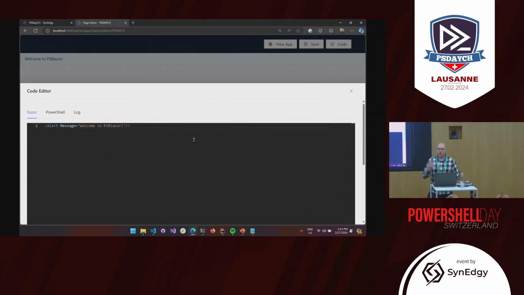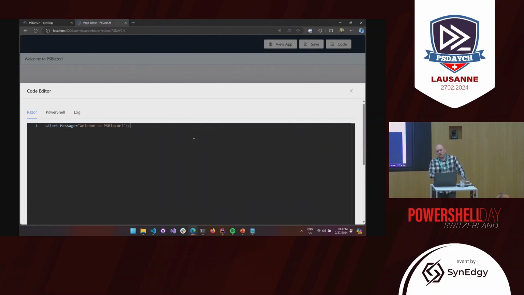And we've now broken apps into two different distinct code files. The one being a Razor code file, so that's the syntax that Microsoft is calling their Razor pages and Blazor pages and components. And as you can see, it's just XML. And it's very similar to how HTML would look, except these are custom components. So rather than having divs and inputs and stuff like that, you have an alert, just like you would have a new UD alert in a PowerShell app.